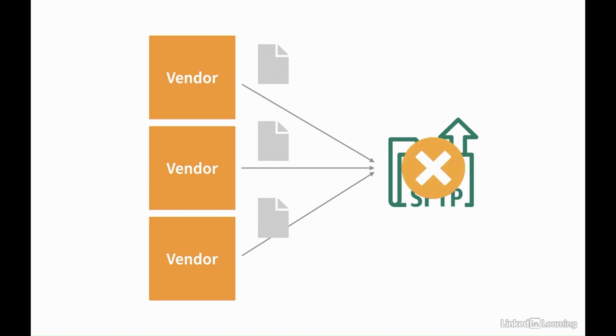Then there's the question of availability. Creating a horizontally scalable SFTP endpoint is likely more trouble than you'd prefer to take on for something like this, so instead, you have a single point of failure, the host or instance on which the SFTP service runs. If it goes down, the whole pipeline stops.